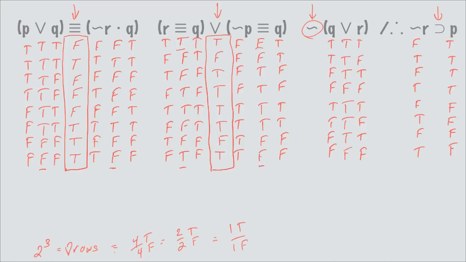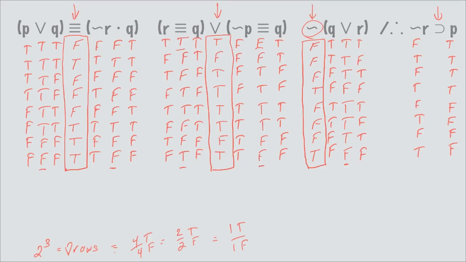And then this is easy enough because all I have to do is flip the value that I found underneath the or statement, what's in parentheses, and that gets me the final value for the entire expression. So this would be false, false, false, true, false, false, false, true. And again, it's a good idea to make sure we keep clear what we're going to be comparing at the very end here.